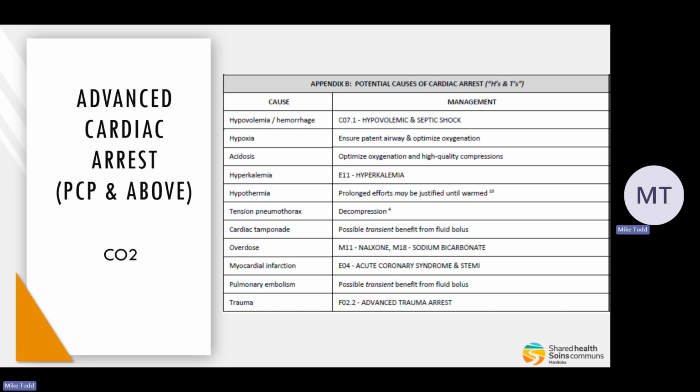We've got hypoxia. Again, make sure you're ventilating and oxygenating appropriately. We're going to combat that acidosis by doing good quality CPR, good ventilation, and securing the airway. And we can also use end-tidal CO2. If we are getting end-tidal CO2 greater than 10 during cardiac arrest, ideally 20 is a better goal, but if it's greater than 10, you're getting good air entry, good chest rise, good compressions, and we're going to be combating that acidosis. Then there's hyperkalemia. Like I said before, we're going to reference E11. That's a new hyperkalemia care map coming on the 13th as well.